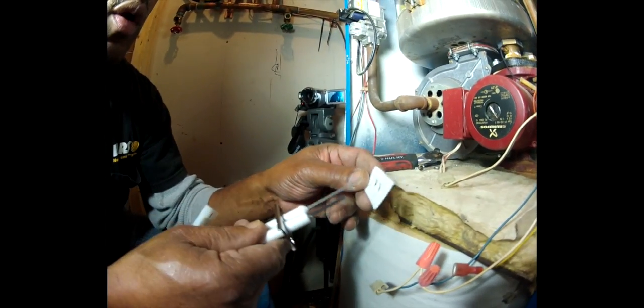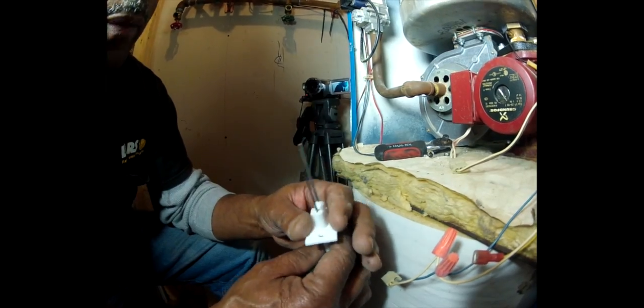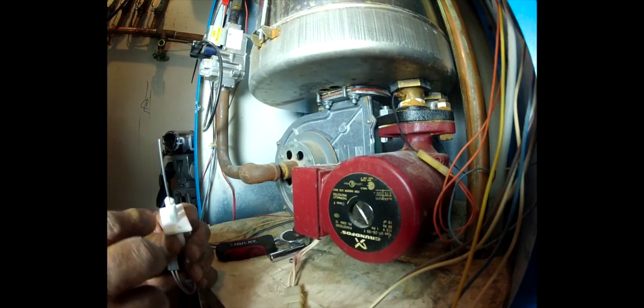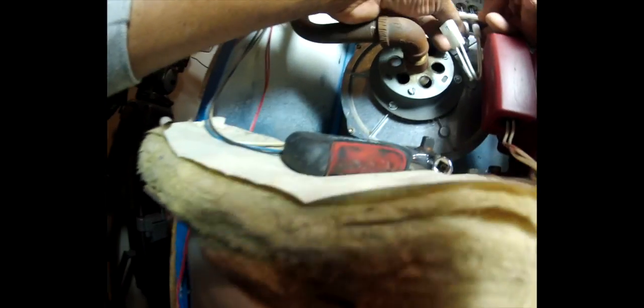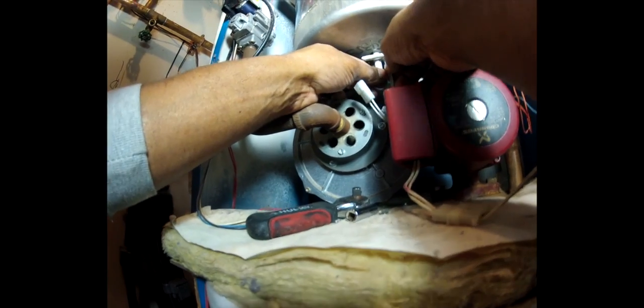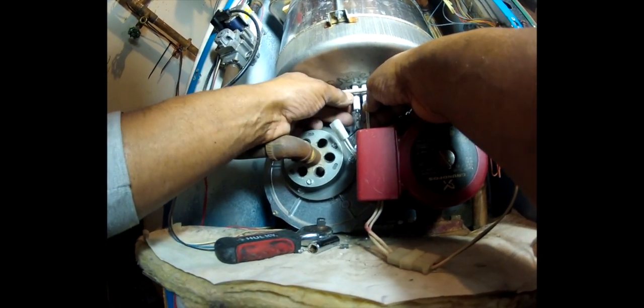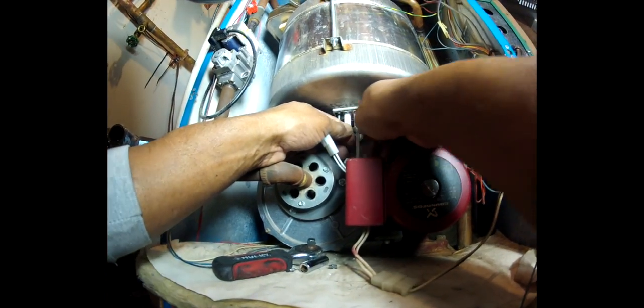We're going to put the gasket on it, and the gasket goes only one way. So we're going to take that and insert it. Now the hole that's furthest to the back goes on the right side. So we're going to, again, stick it up in the hole, and wiggle it. Do not hit it. Do not touch it with your hands again. And we get it up into the right position.